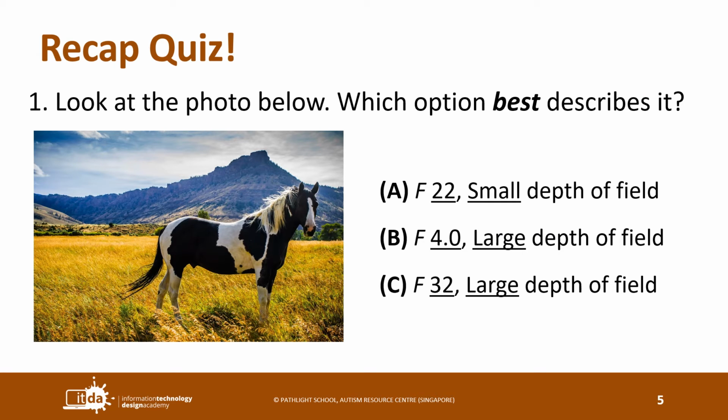All right, so take a look at this picture here. Let's try to practice if we can remember what we learned previously. Okay, this is talking back about AV mode, depth of field, and the F number. Okay, so take a look at this picture of a horse in the middle of a meadow. Behind the horse, you can see that there's mountain and there's also sky. All right, so take a look at this picture. We have a very big focus area. The whole picture is very clear. You don't see any blurriness. So what kind of depth of field and F number is this? Give yourself 5 seconds to try it out on your own.